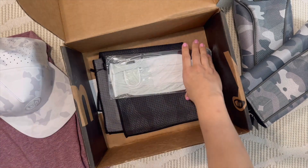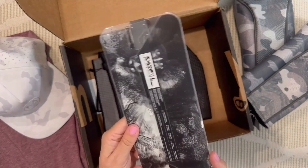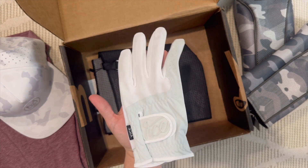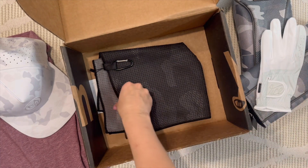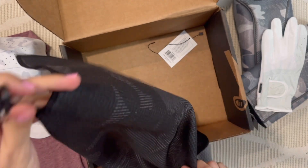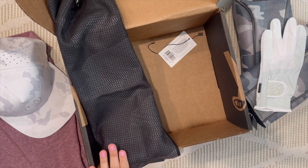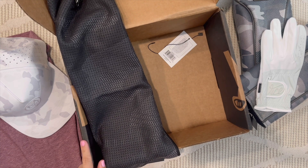Down here we have a golf glove by Duro — really nice, high quality, soft material. My husband was eyeing this box when it came in; he's an avid golfer and thought everything here was awesome. And lastly, a caddy towel with a carabiner clip for versatility, again by Villain. This is Molly Box — such a great gift idea. They've also given us a code for 35% off his first box, so grab that from the gift guide.